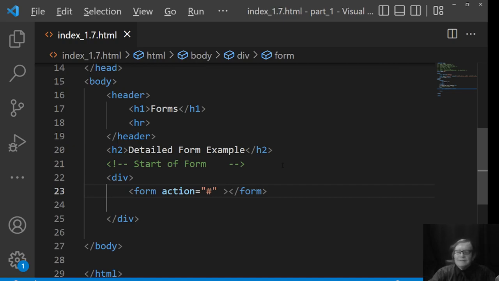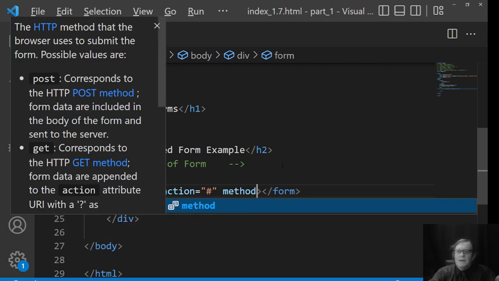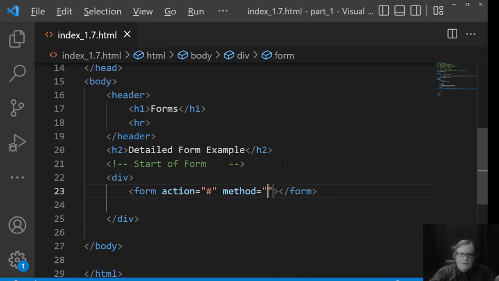And then next is the method. It tells what the method is here, but the method is basically the way that we send that information using HTTP. It could be POST, or it could be GET. I'm going to stick with GET, and I use capitals because it's an environmental variable and it's a constant. That's just for my programming.